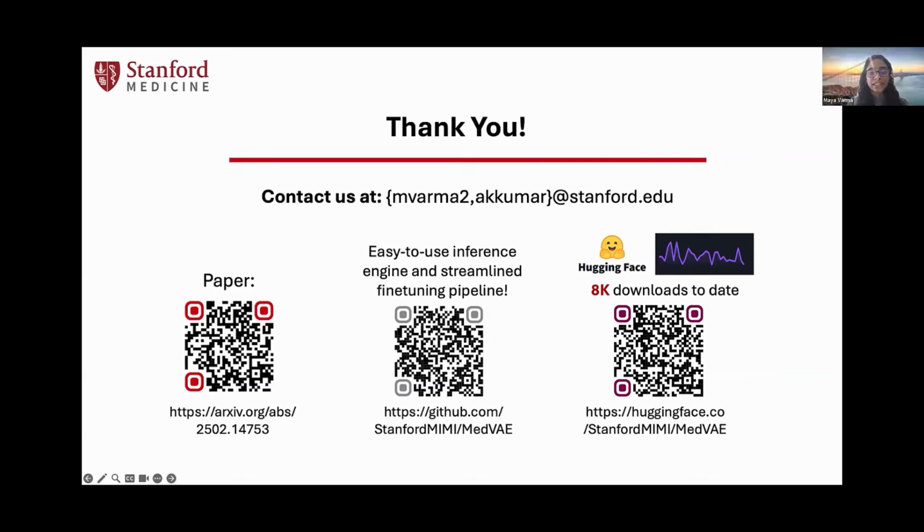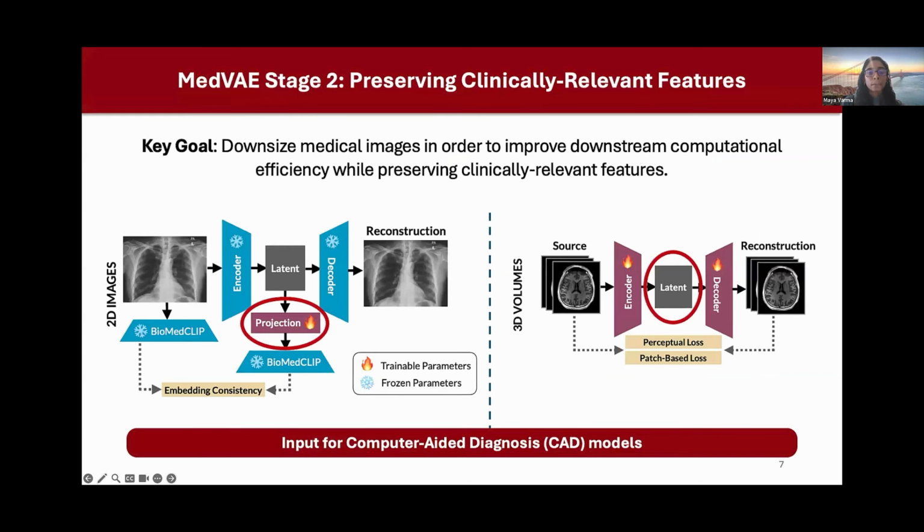Yeah, for sure. Thank you for that question. So the projection layer was specifically introduced to project those latents into a new representation space that was better aligned with the features of the original input image. The way we've set this up is that the first stage of training will really focus on maximizing reconstruction quality, right? So we want a very high quality encoder and decoder. And then that second stage will specifically look at fine-tuning that latent space in order to create latent representations that more effectively capture key medically relevant features.